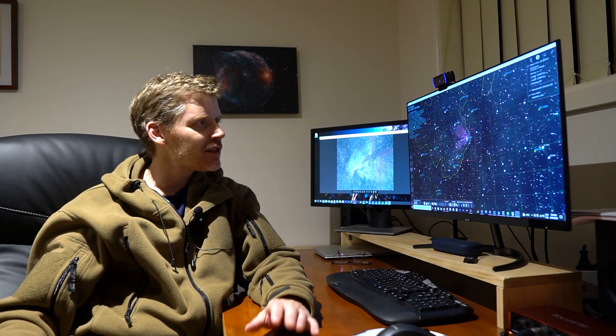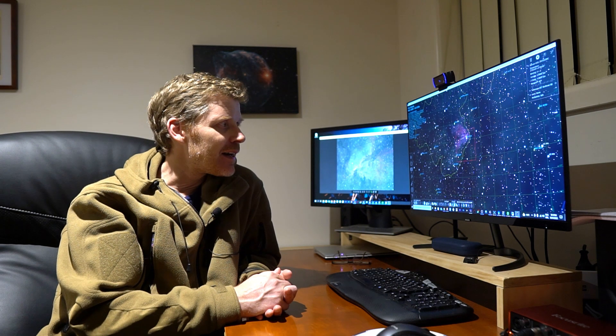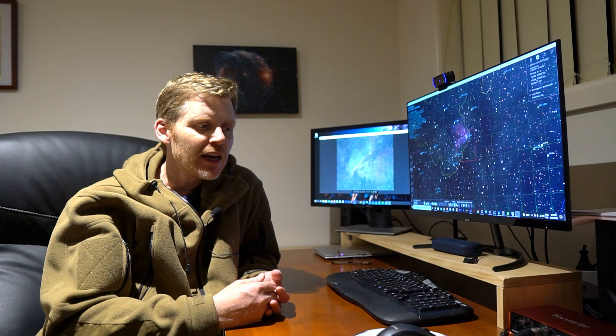Back when I started astro, about a year and a half ago, I did image these two targets. As with most things in astrophotography there's a lot of room for improvement — looking back they're okay, but I can obviously do better. I finished the Statue of Liberty Nebula last week; you might have seen it on my Instagram. I put it on AstroBin and was reasonably happy with it. I processed that one as SHO.